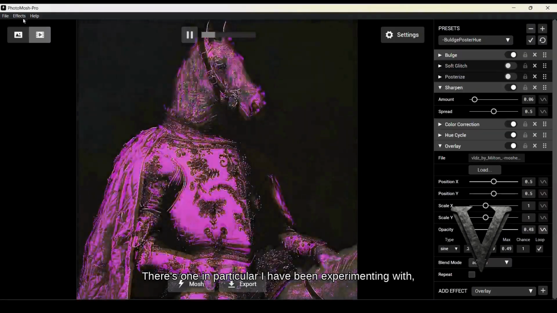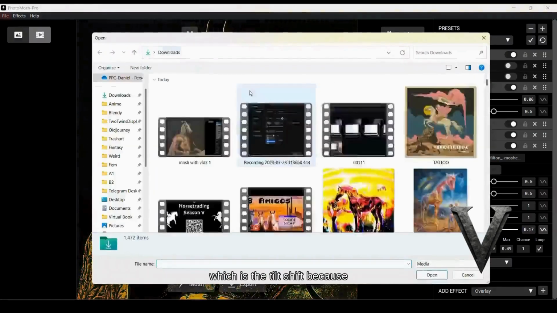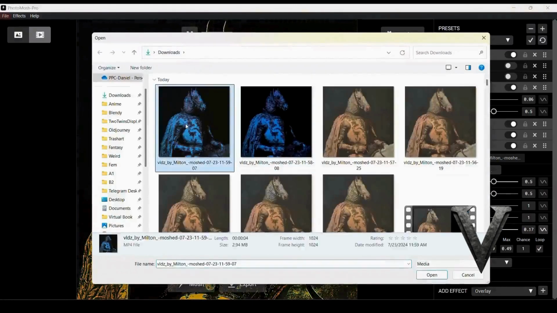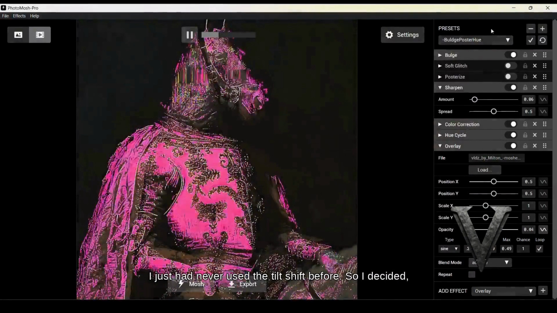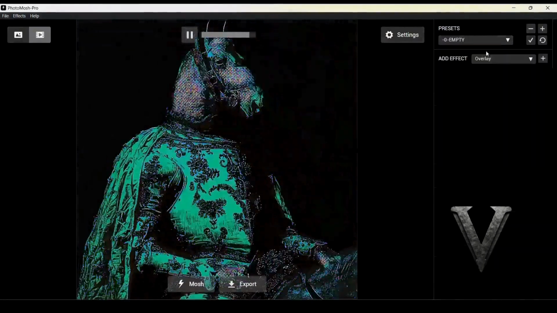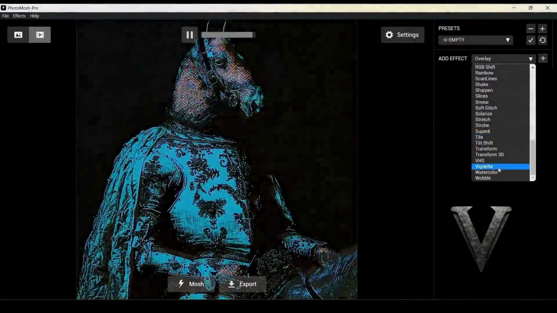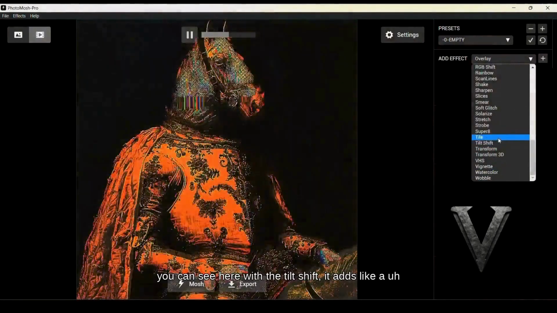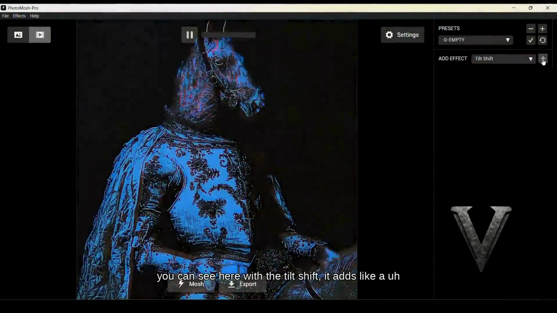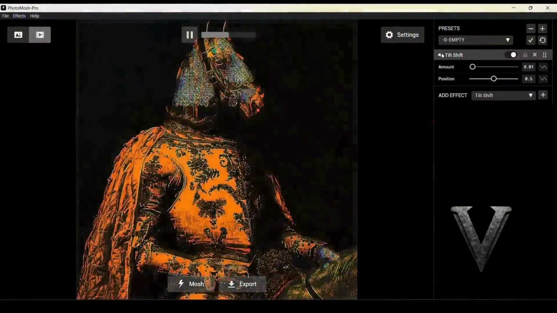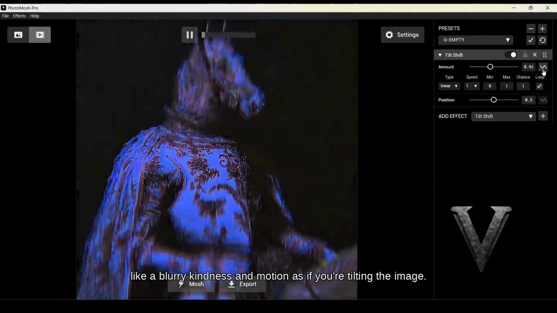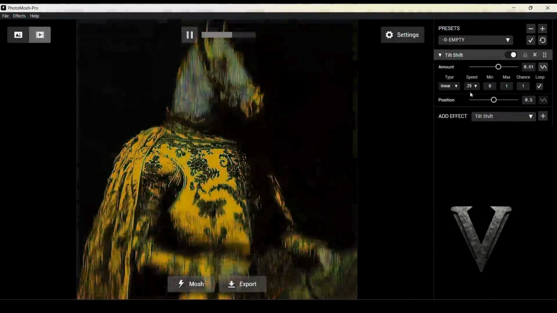There's one in particular I have been experimenting with, which is the tilt shift, because I just had never used the tilt shift before. So I decided, you know what, I'm gonna find out how I like to use it. So you can see here with the tilt shift, it adds like a blurry kind of ness and motion as if you're tilting the image.